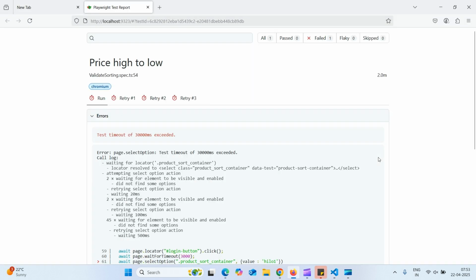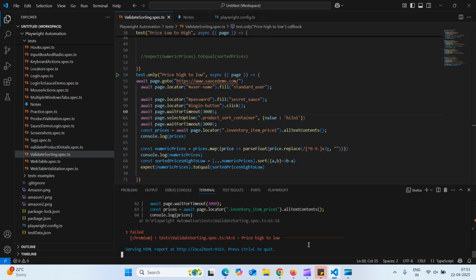As we can see, it executed three times. Retry 1, it failed. Retry 2, it failed. And retry 3, it means three times also it failed. So this is how we can use this retry option in the command line.